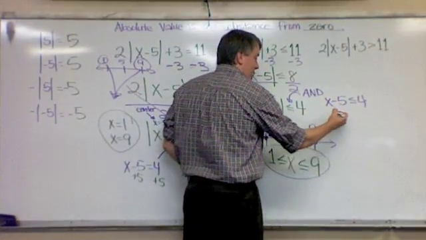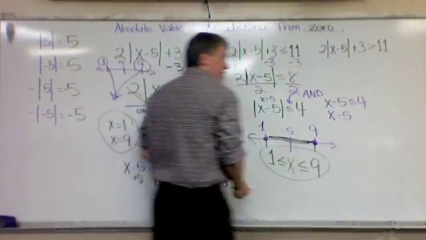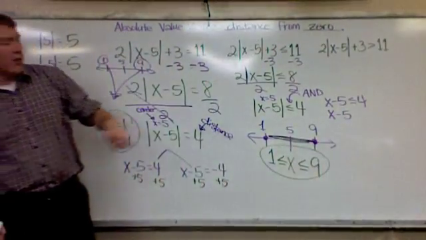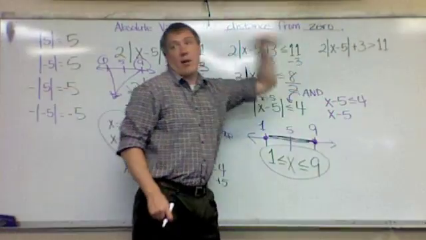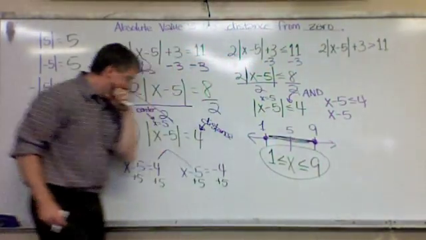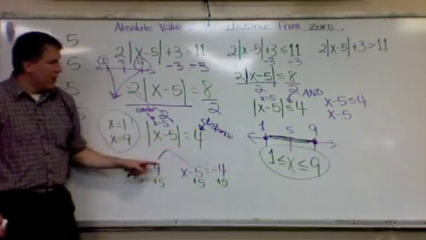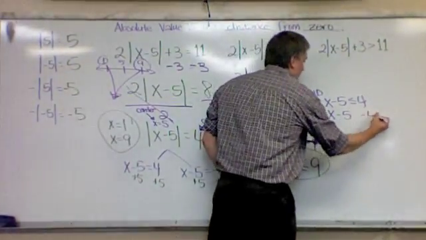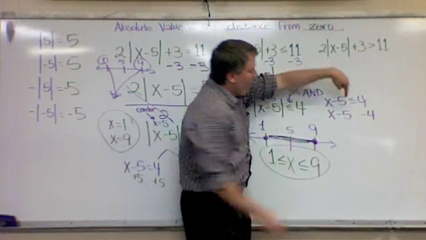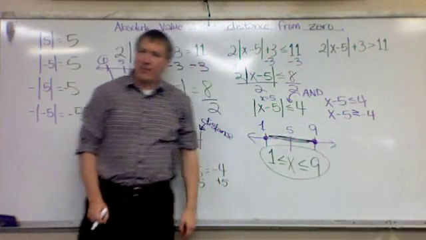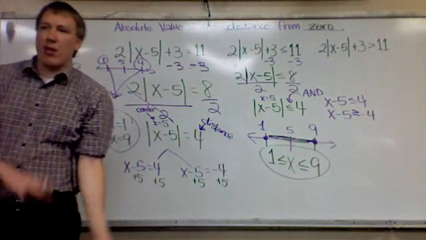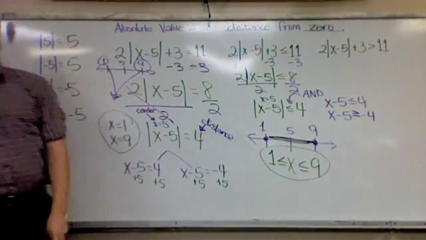x minus 5 is less than or equal to 4. So the first one is identical. And, you guys ready? x minus 5, and here's where it gets a little tricky. First of all, what number do you think I'm going to write it with? 4. What number did we do here? Negative 4. Negative 4, but I'm going to flip it because I just made it opposite. In the absolute value, the opposite one gets flipped.